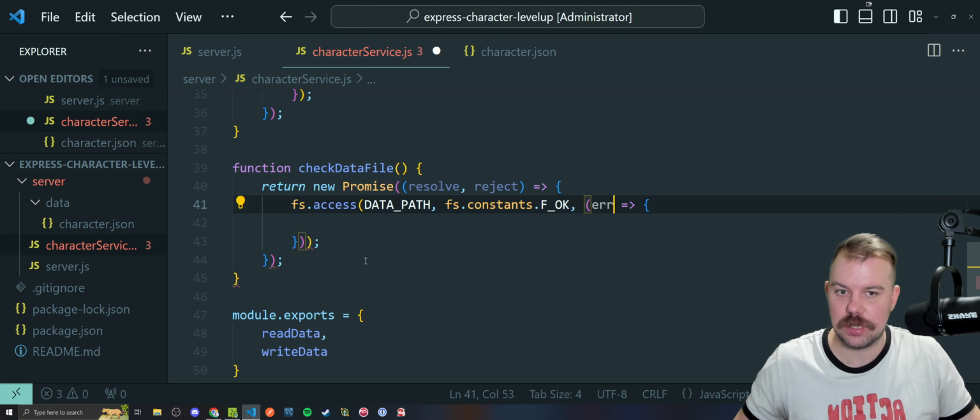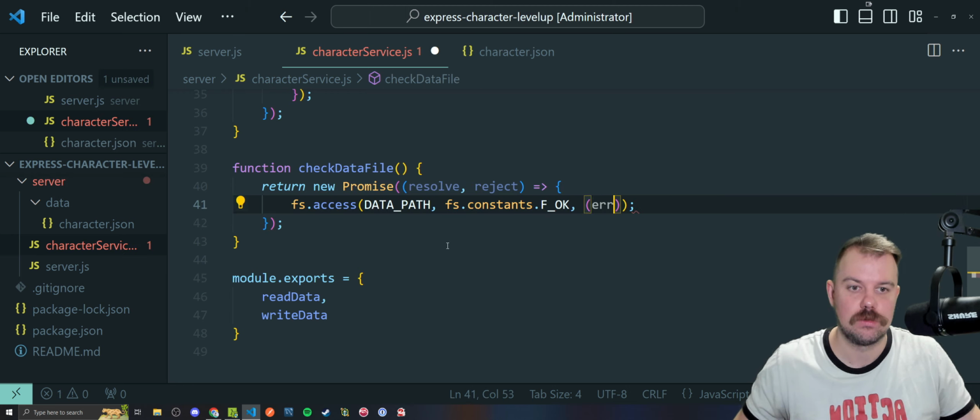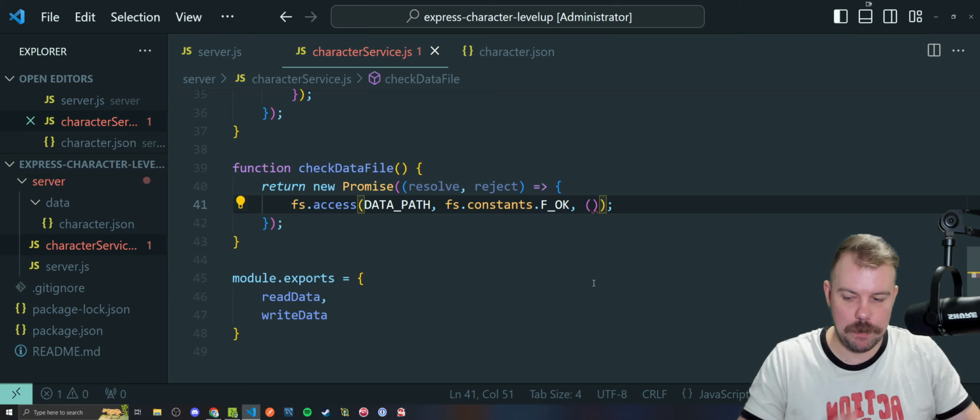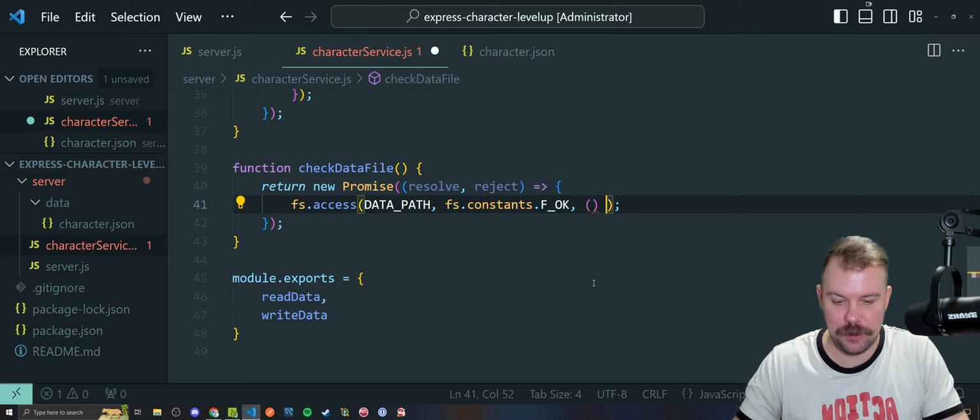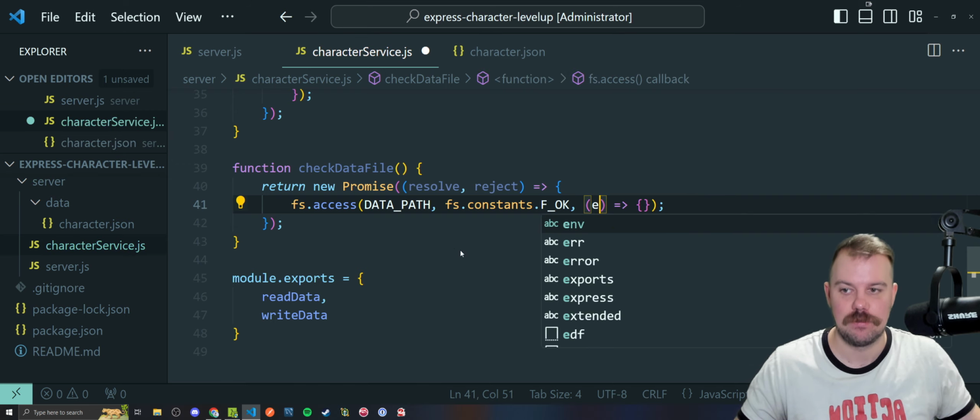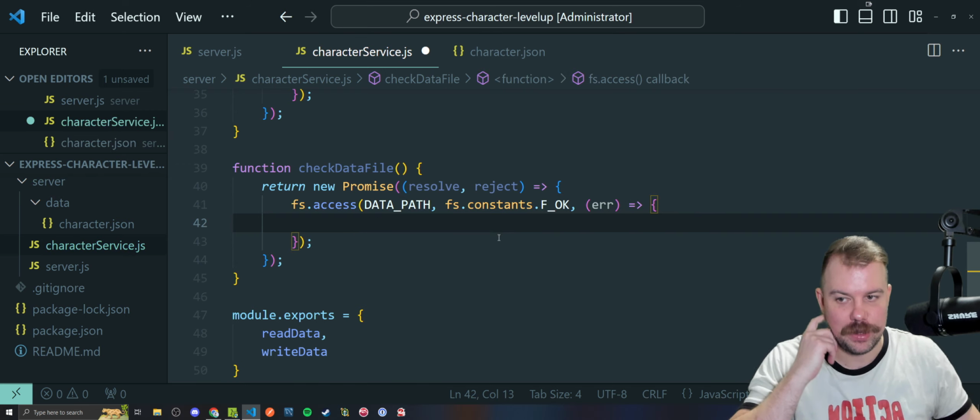Did I delete a curly brace somewhere? Hold on. What did I do? Yeah, I did. Okay, so undo some code here. I had a typo, a curly brace. Now we're getting a new line. There we go. That's what I messed up.